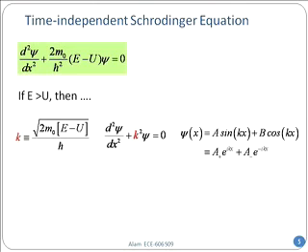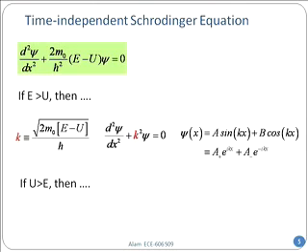No, it doesn't need to be a constant. In this particular case, if U is a constant, then we'll assume K to be a constant. But in general, if U is a variable changing with position, in that case, we'll have to use a numerical solution of the Schrodinger equation. And that we'll discuss towards the end of the class.